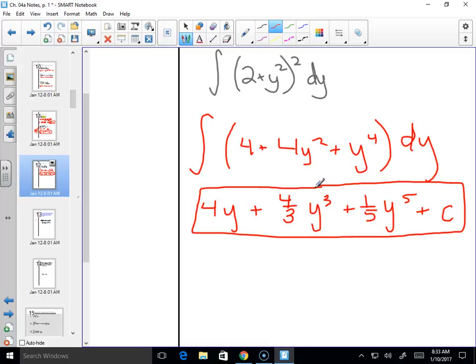If you guys have not yet checked how far you've gotten with the correct answer, check it. Check me and make sure I'm right, but how do you check my answer? Derive it. Any integral you can check by deriving. It is a glorious thing. You don't need a back of a book. And you will practice your derivative skills at the same time. We're shooting for those fives.